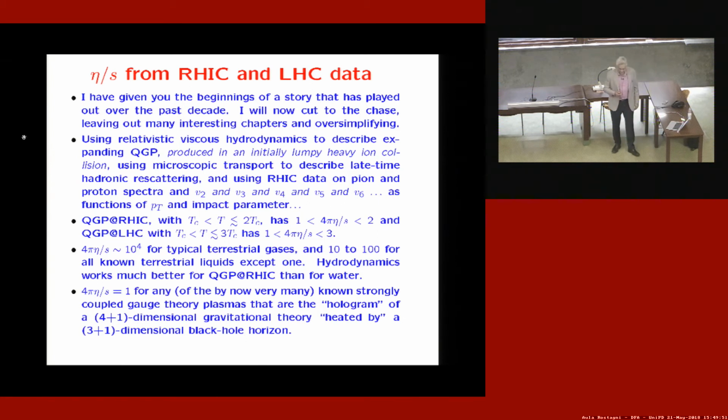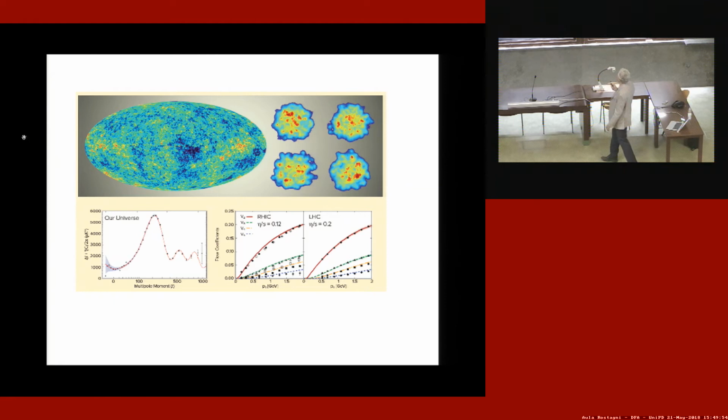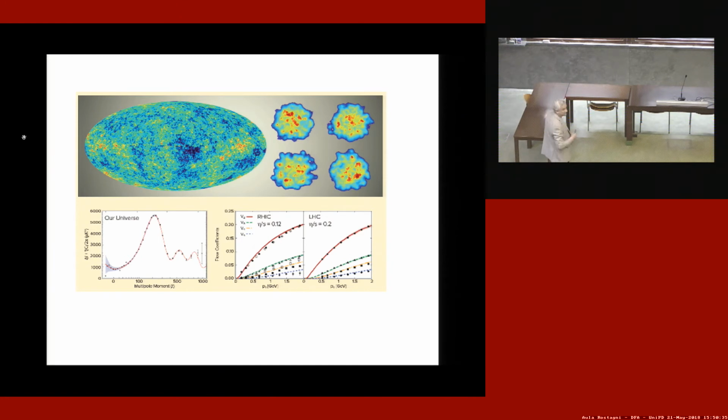By looking at the initially lumpy initial conditions, this is a theorist's conception of the way energy density is deposited when two nuclei collide at early times. You take this as the initial conditions for hydrodynamics, and then you let these things explode, and you get anisotropic final states. This is in many ways analogous to the way you analyze the microwave background radiation in cosmology. This is a slight cheat by making this figure like this, because this is actually the final state in cosmology. This is the photons that the experimentalists go and see, and they see an anisotropic final state.